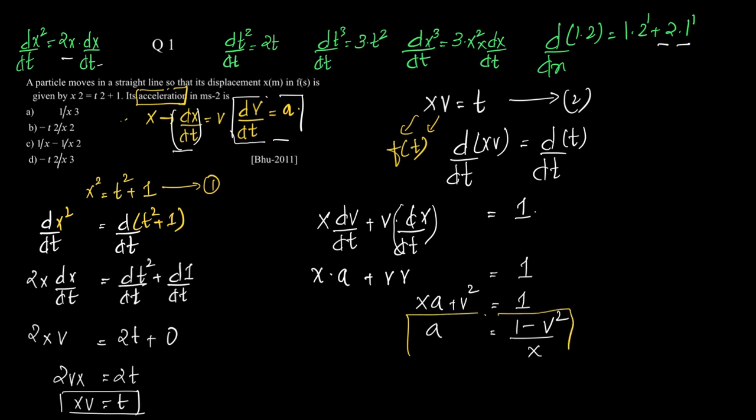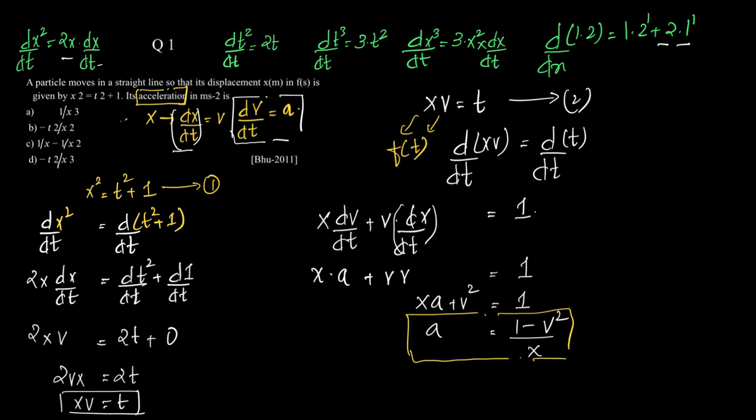We have found the expression for acceleration, but are we done with the question? No. Why? Because we may feel that we have found acceleration, but none of the answers match. Why? Because all the answers either have x or are a combination of time and x. But in this case, we have acceleration expressed in terms of velocity and x, so the answer is not complete. And how do we complete this? We need to complete this by converting v in terms of x. And how do you do that?